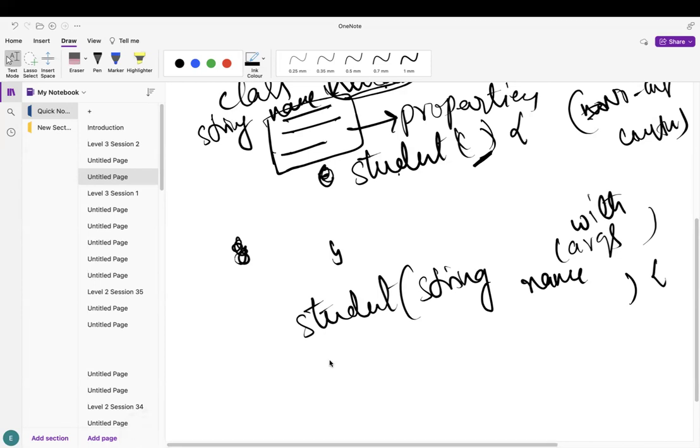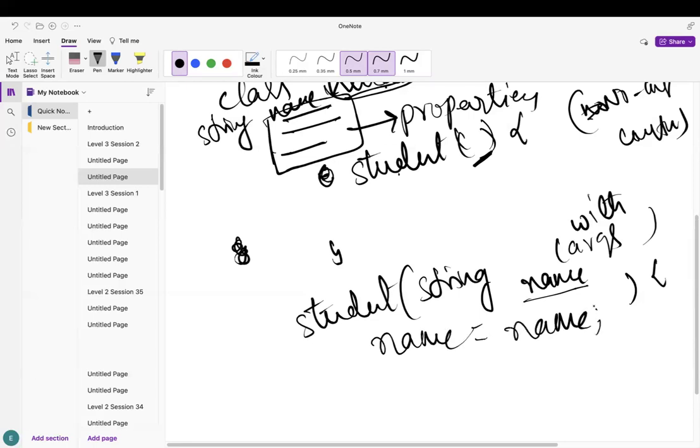Okay, sorry. So if you want to initialize some properties, you must use the argument constructor. Let's suppose I have one property, name. If you want to initialize that name, you have to take an argument in the constructor, like String name. Then you have to initialize it, right? How are you going to initialize it here? You can write name equal to name.